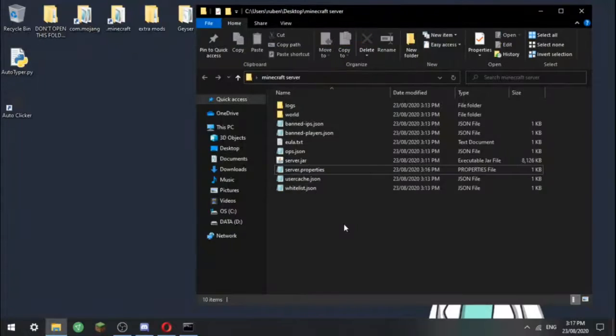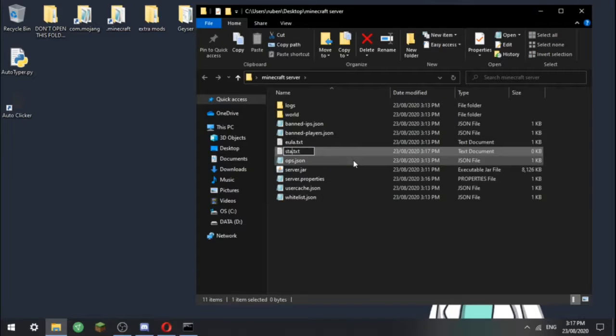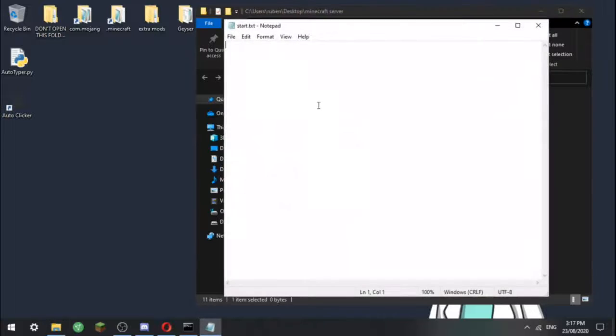If you would like your server to be faster and allocate more RAM, create a new text file. Name it start or run, it doesn't really matter. Now go into there, and there will be this exact code here that I will put in the description of this video. The Xmx is the max amount which the server can use.